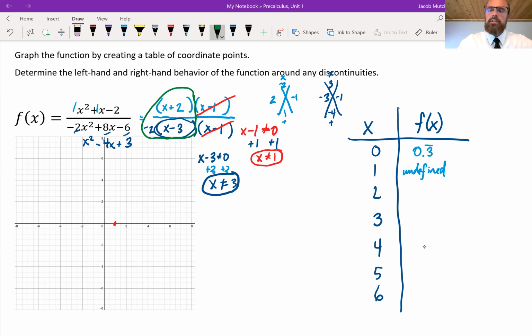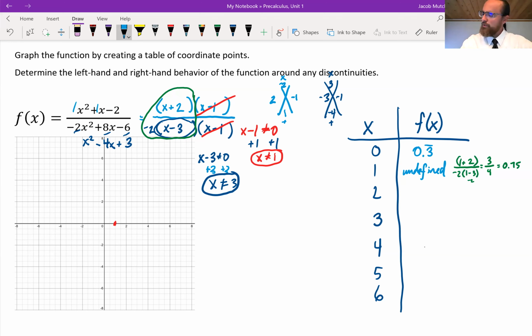wherever x is. So 1 plus 2 over negative 2 times parentheses 1 minus 3. So in my numerator, I would have 3 over, that's negative 2 outside. It's also negative 2 inside. 1 minus 3 is negative 2. So negative 2 times negative 2 is positive 4. So the function has a value of 0.75 if I didn't have that discontinuity from the cancellation there. So we'll just hold on to that. We'll use it in a moment.